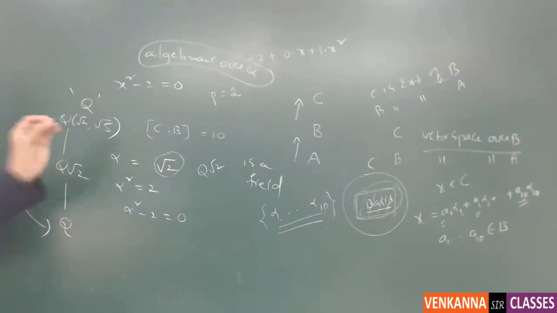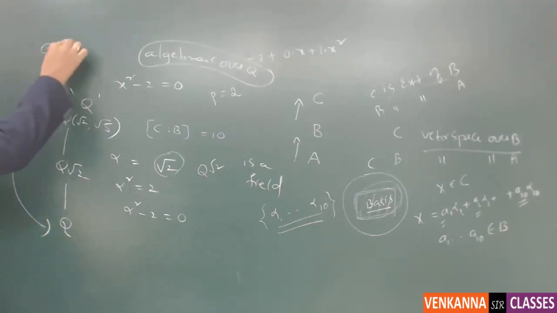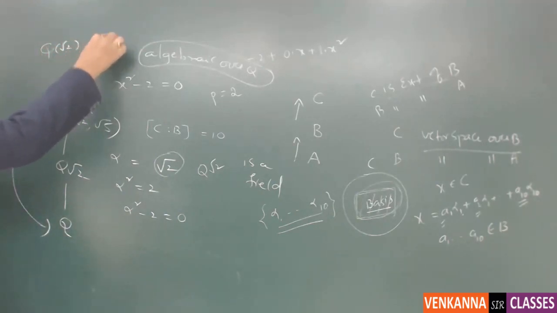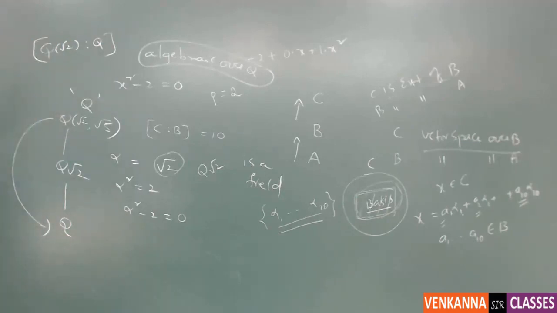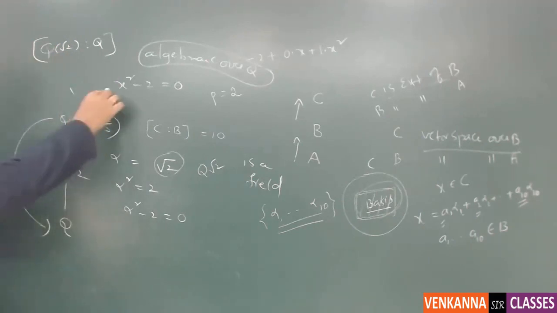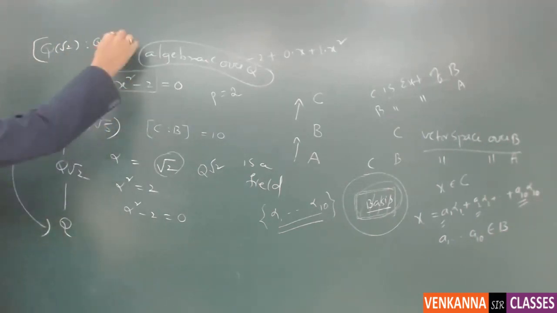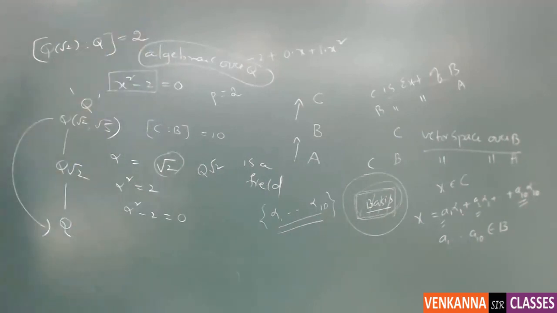So the importance of the polynomial here is, if you want to know the dimension of Q of root 2 over Q, it is nothing but the degree of the polynomial satisfied by root 2. So here it is x squared minus 2, so the dimension is nothing but 2. Are you clear now? How we are specifying the dimension in the context of extension.